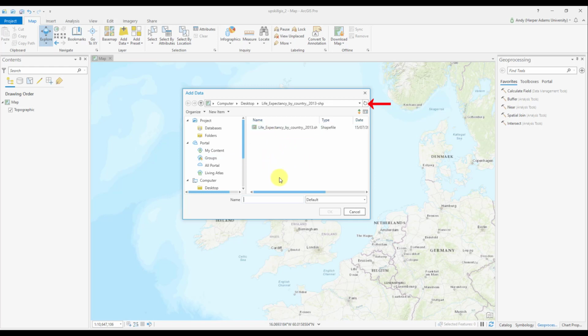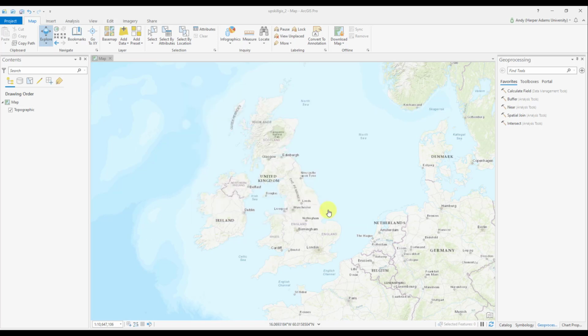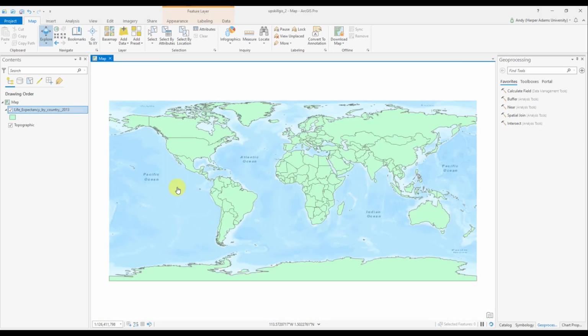Frustrates the hell out of my undergraduate students, but it's just one of those things that we have to cope with. So I click on that, I click on OK, and look at that, we have a world map in front of us. And I can hear you saying, it's not that good, because I can get one of these world maps from Amazon or any other shop. Well, yeah, you can, but there's a slight difference between this map and the paper maps you can buy in the shops, and I'll show you what that difference is as we go through the rest of this session.